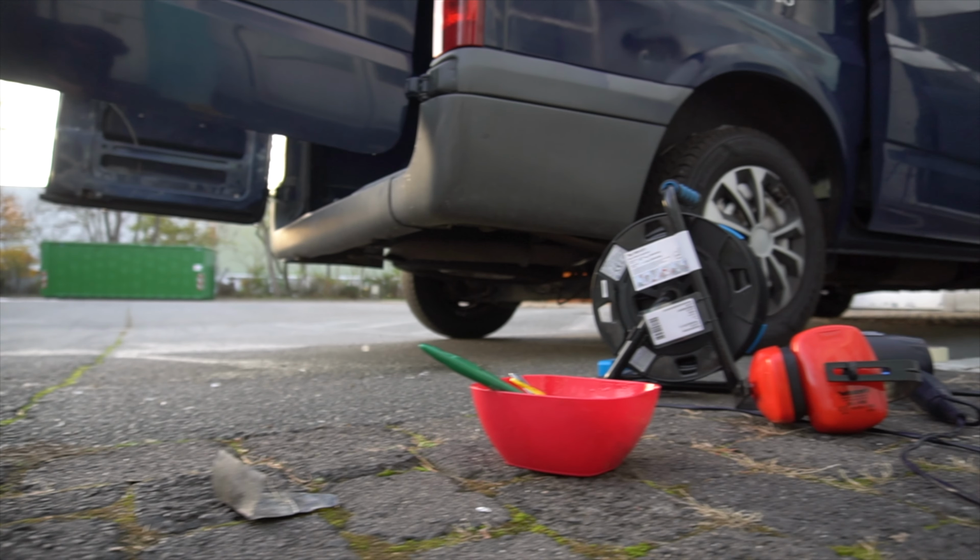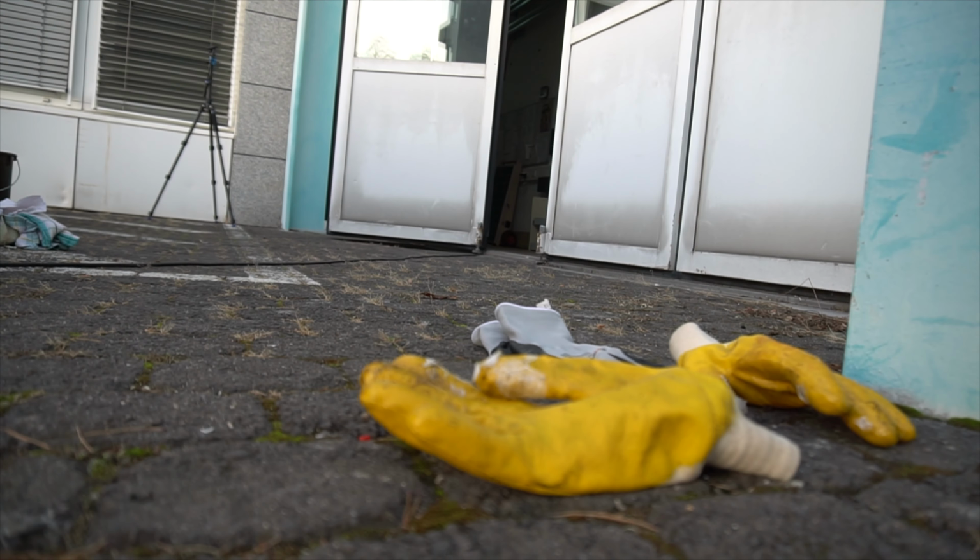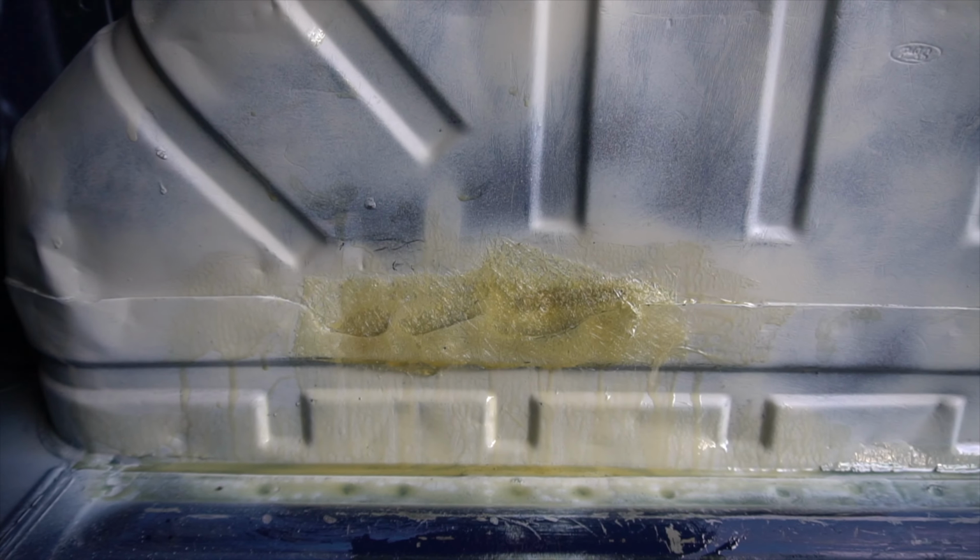Before I put on the final layer of paint, I still had some holes to fix. The first step in that was dipping some sheets of fiber in wax and putting that on the hole, which I didn't really film, but this was the end result, so voila.